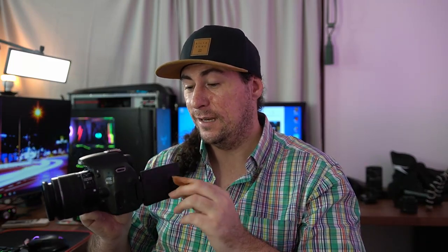Moving around the back, we've got a full articulating flip screen. I can't tell you how lovely that is — well, I can: it is insane. Getting angles like this, getting round on stuff, getting down low, getting up high — it's just so good. The A6400 doesn't have that; it has a fixed straight-up screen, so unfortunately you don't get the same articulated angles.